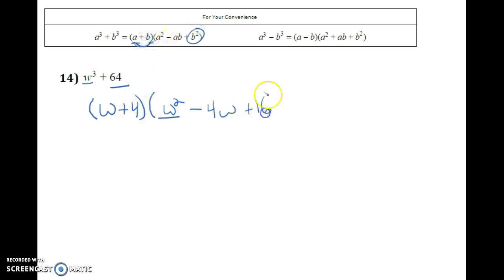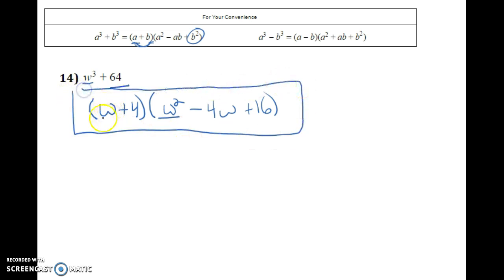So plus 16. And if you have any doubts about this, you always could take the time to multiply w by each of these things and 4 by each of these things. But as long as this is the square of this, as long as this is the square of this, and then this guy is these guys multiplied together, then you are following that pattern and you are doing it correctly.